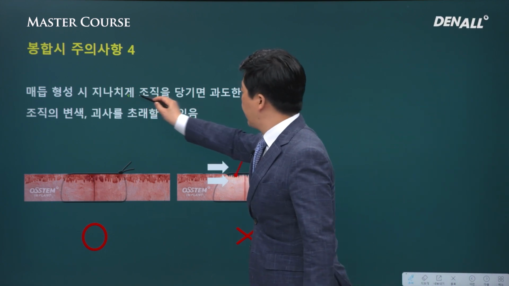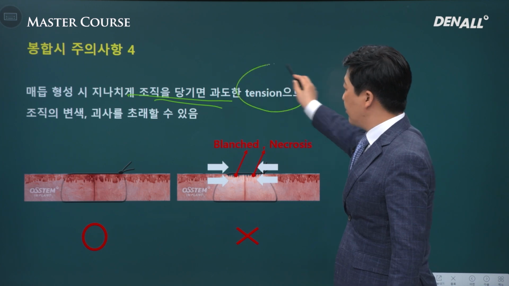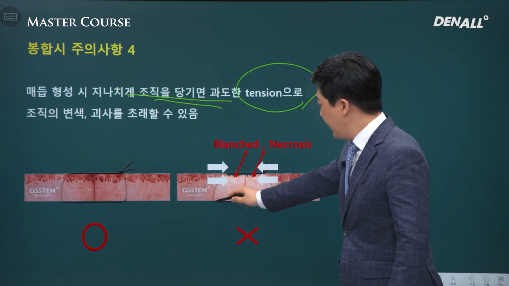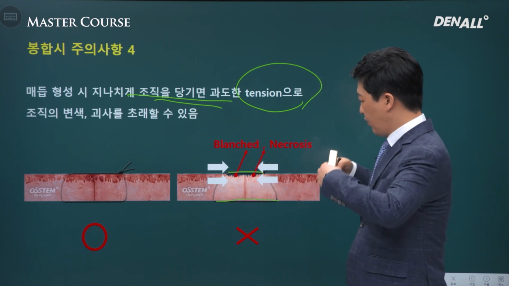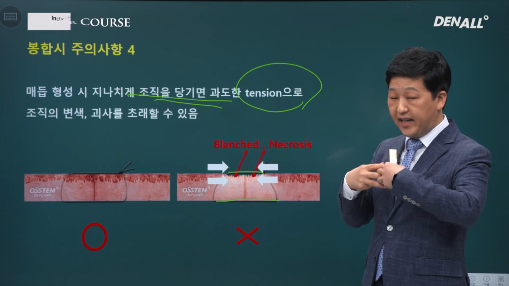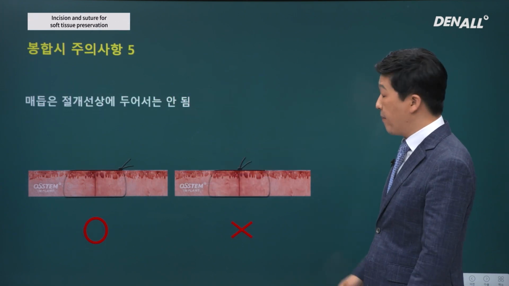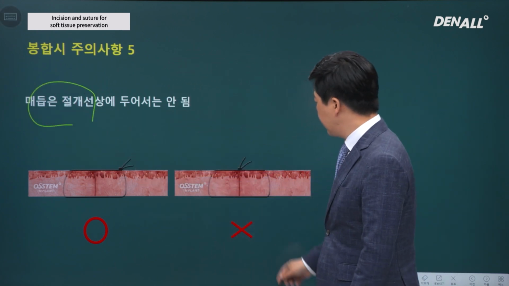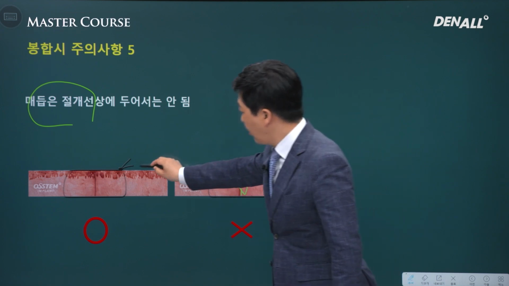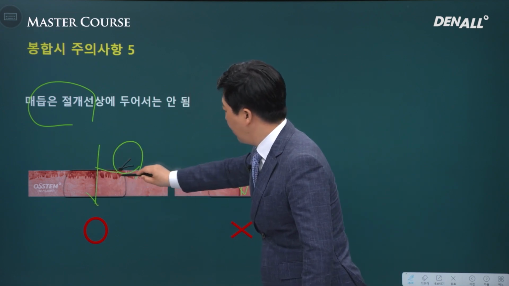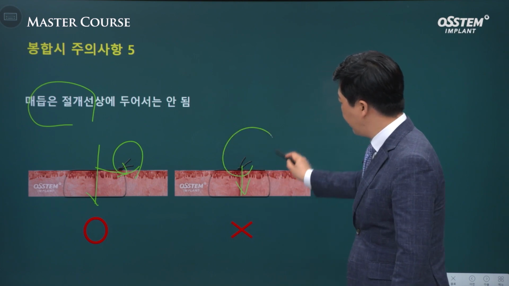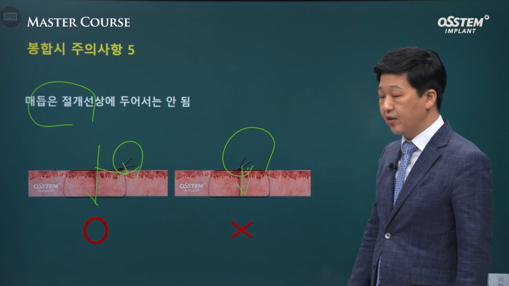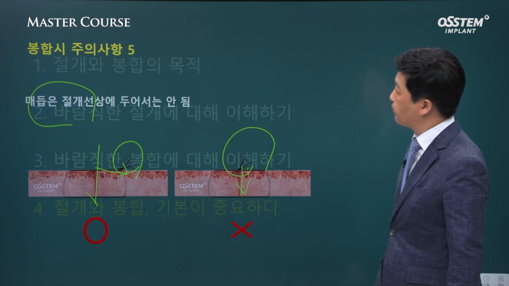Another precaution you need to take is that if you pull on the tissue excessively because of excessive tension, there can be necrosis. If you pull on it too tight, on top and below, if there's excessive difference in terms of suture, it's not ideal. This can be the biggest cause of flap necrosis. The knot should be away from incision line. It should not be on the incision line. If it is positioned like this, it can get in and interfere with primary closure.